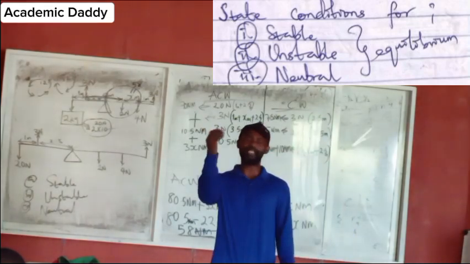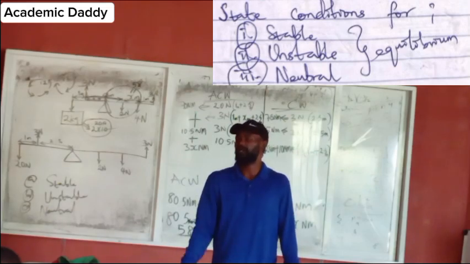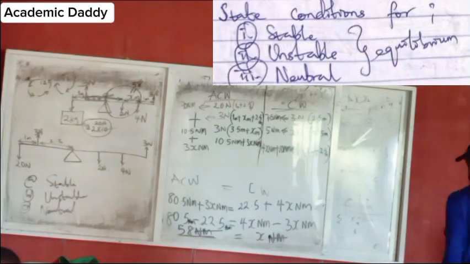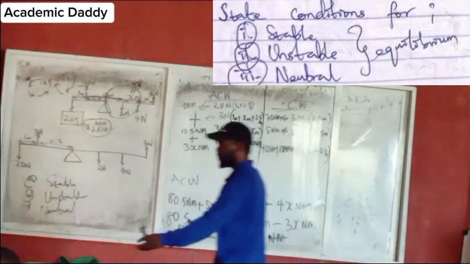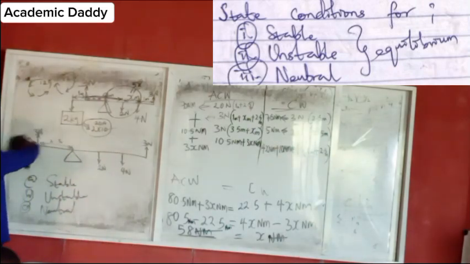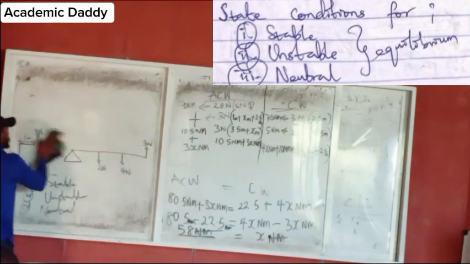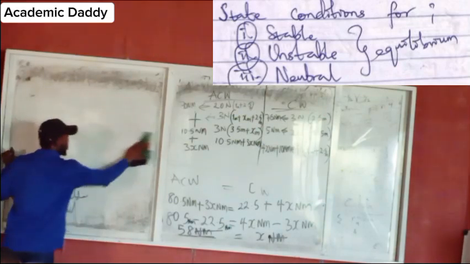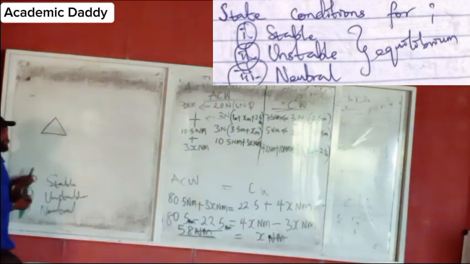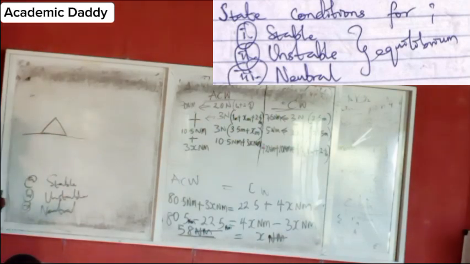when something is in stable equilibrium, it means that no matter how you try to displace it, it's not easily displaced. For example, if I carry a stone and keep it here, or let me use a perfect example. Let's say I have this knife edge here. If I place this knife edge this way, you see that it is balanced.